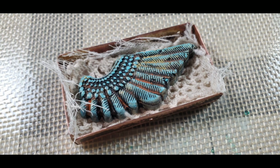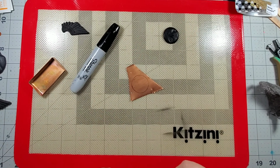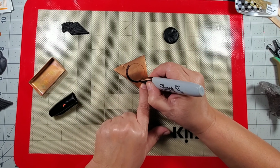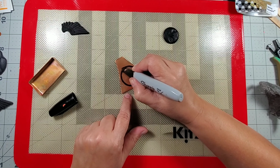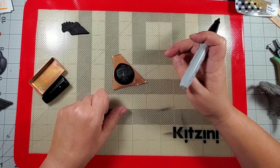Now for the moon, I took another piece of scrap metal and I'm just tracing it onto the metal, and then I'm using a thick Sharpie to go around the line that I traced. Now I'm doing this again because I don't want to measure, and it's going to give me a guide of where to cut the circle.